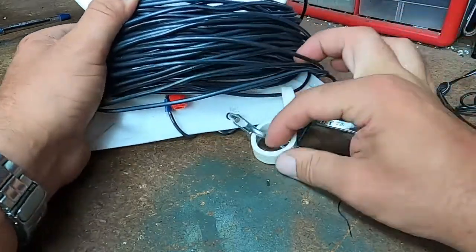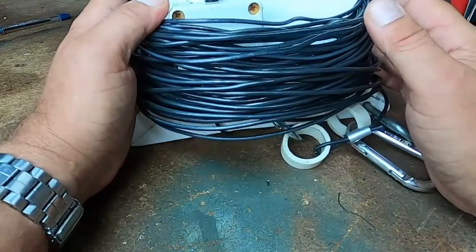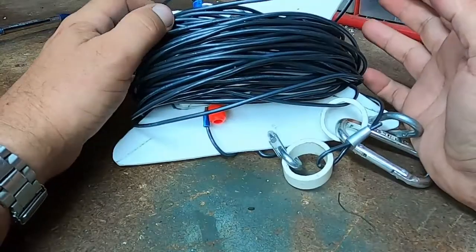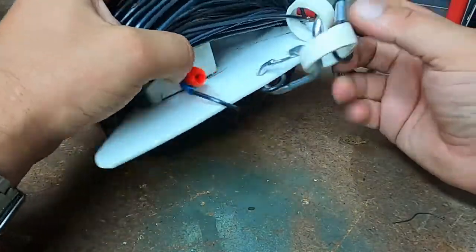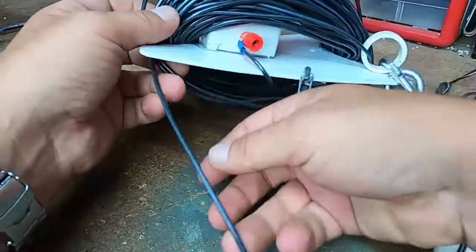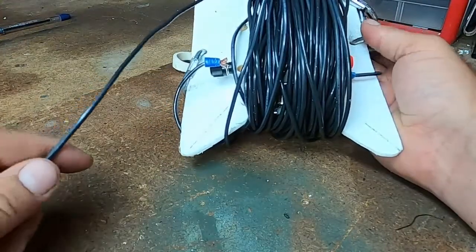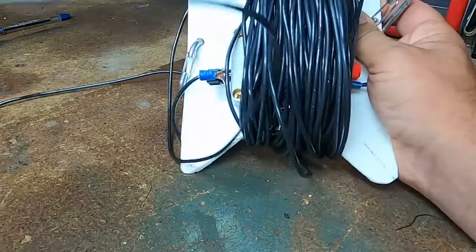So I already have the wire, I've got insulators, I've got clips on here, and I've got the way to connect it to the radio and to balance the feed line. So if worst case scenario meant that I needed to cannibalize this antenna, I could make other antennas with it. Okay, so there's two strands of wire, and they're both connected on either side with carabiners. All you have to do to deploy it is unsnap the side carabiner, and then you have a long wire. This wire is 73 feet long. This is your hot or resonating wire. The other wire here off the black, that is your counterpoise.